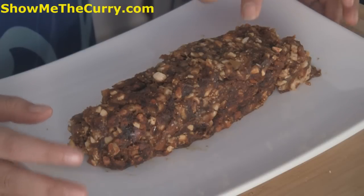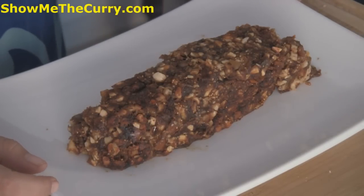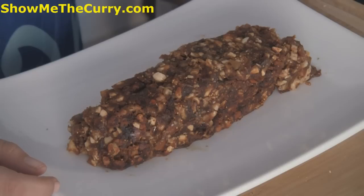So it's been about 5 minutes or so. The mixture is cool to the touch. You know, it's cool, but it's not cold. It's a little warm, lukewarm. So you don't want to burn your hands. I think that's very important to keep in mind.